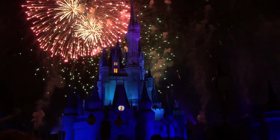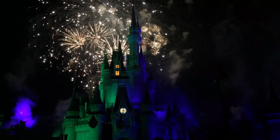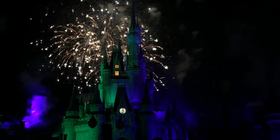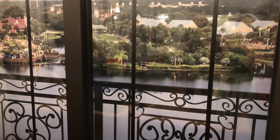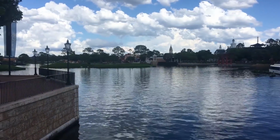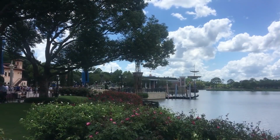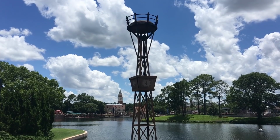Now, if you do want to guarantee a great view of the New Year's Eve fireworks with lower crowds, there are several extra ticketed events around property to ring in the new year. Toledo at Grand Destino Tower, Topolino's Terrace at the new Riviera Resort, the Contemporary, and the World Showplace at Epcot are all hosting New Year's Eve events this year with views of the Magic Kingdom and Epcot fireworks. Now, of course, that will be a substantial extra cost for New Year's Eve.